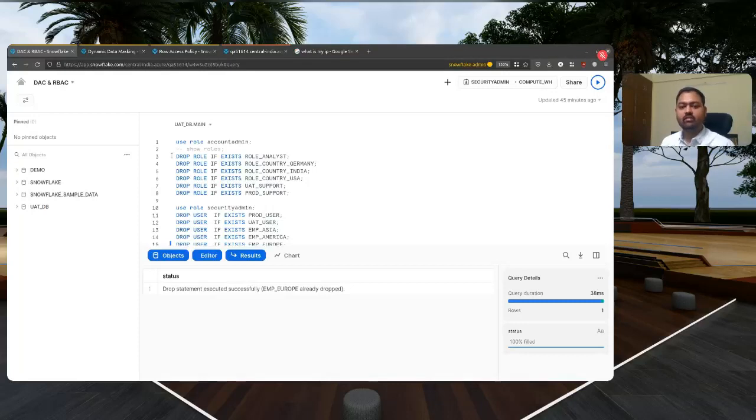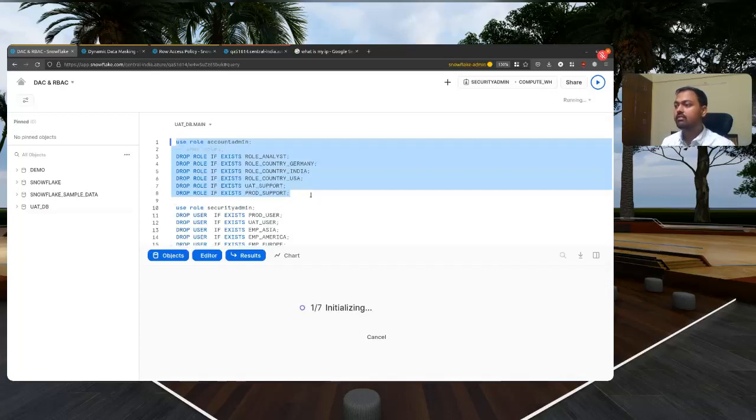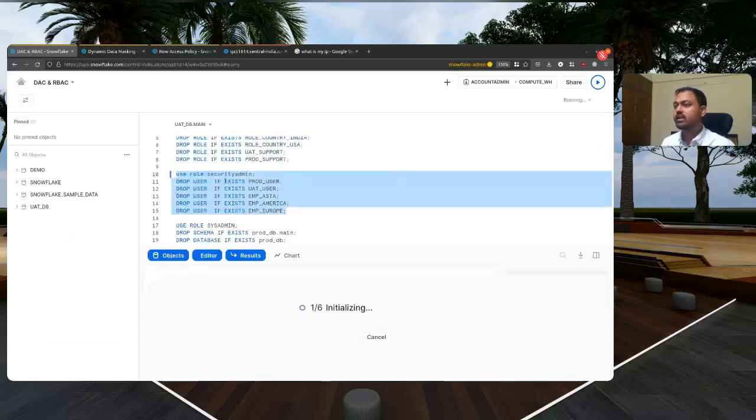So in this demo, we will be creating two separate environments, one for production and another for UAT. The idea here is that the production user can only view his own objects and the UAT user can only view his own objects. In this way, we can see how that works. Post that, we will see how role-based access control works. So first step is to drop any existing roles of the previous session, and drop all the users if there are any.